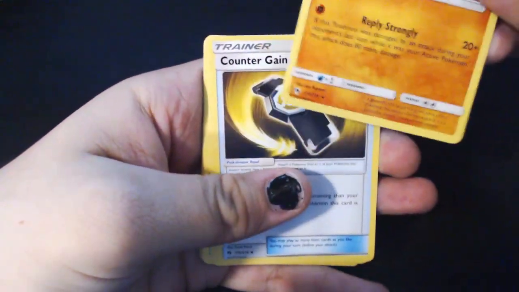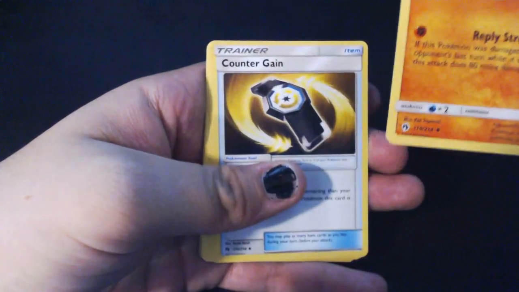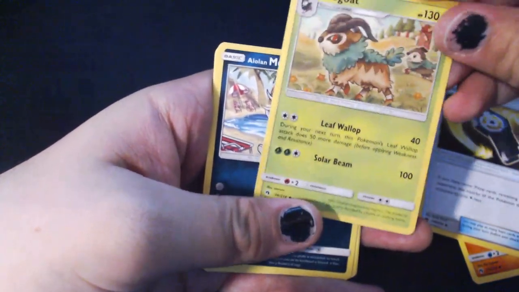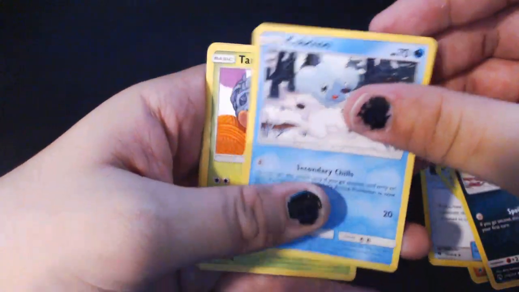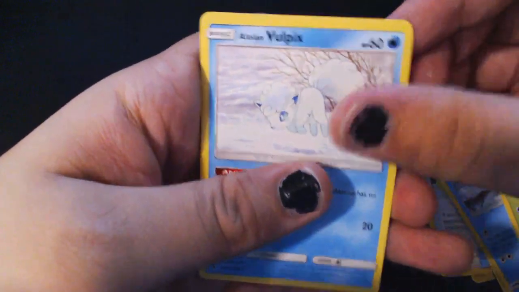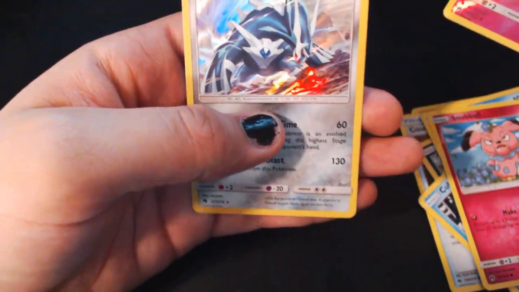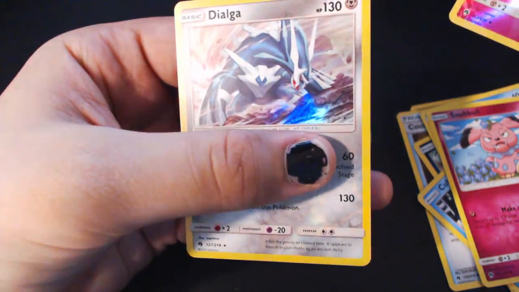Let's pray to the Pokemon gods. Yeah, we got a Sudowoodo. It's a good sign. He's spreading his luck. Counter gain, because I'm gonna count how many GX I get, right? Meowth, Alolan Meowth, Cubchew, Tangela, Vulpix, Snubbull, and the reverse is Carbink. And in the end, we got a holo Dialga. Did we get the one earlier? We did, right? I'm gonna cry if I don't get something good soon. My first Pokemon card opening video, and I'm crying in it. That's good, right?